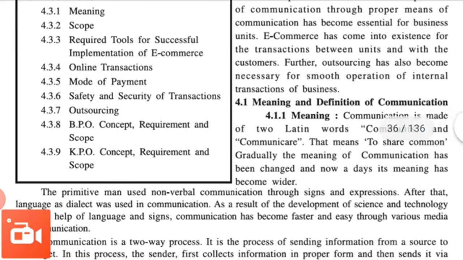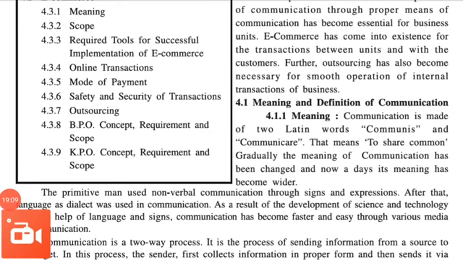Then BPO concept, then requirement and scope of BPO, and KPO. What is BPO and what is KPO? BPO means getting the contractual service of an external company or group to complete a special work or process of the company. That is BPO. BPO is included in outsourcing, and KPO also. KPO is knowledge based process, BPO is work oriented and KPO is knowledge oriented. We will study in detail, don't worry. Now I give you just some little information.